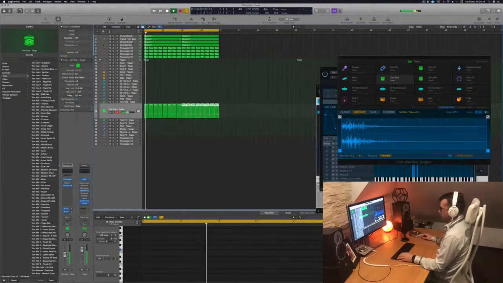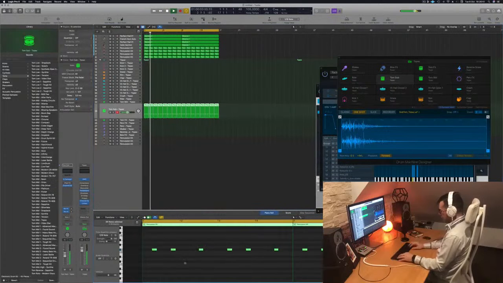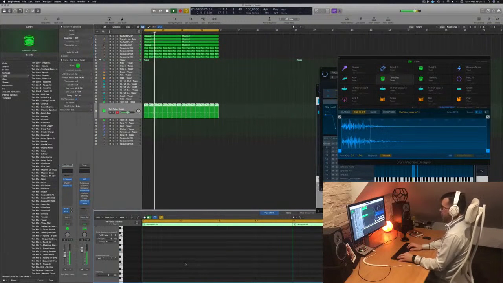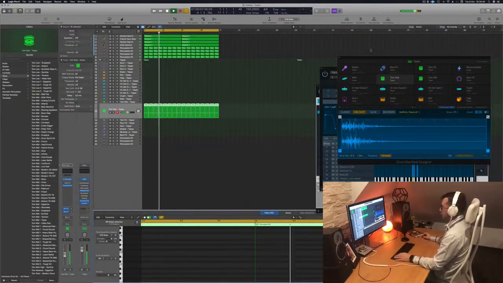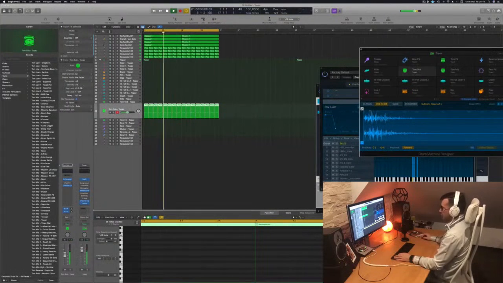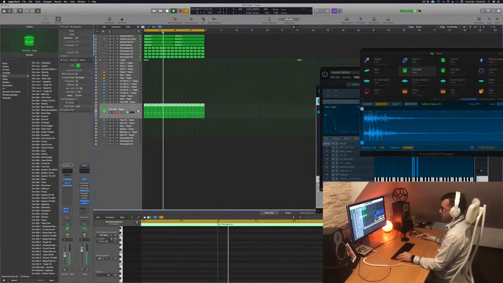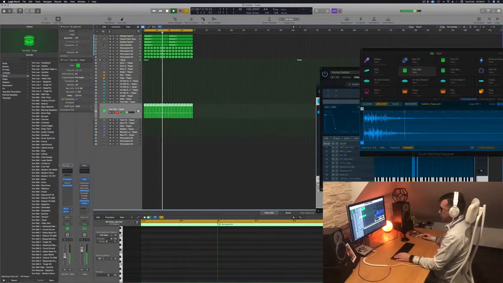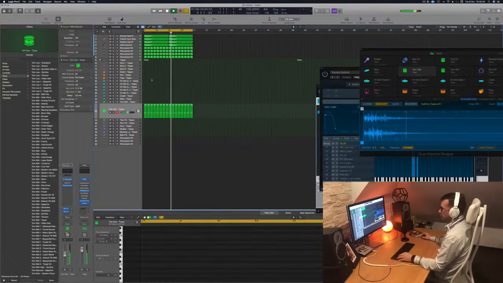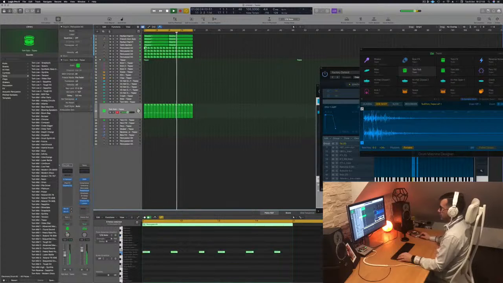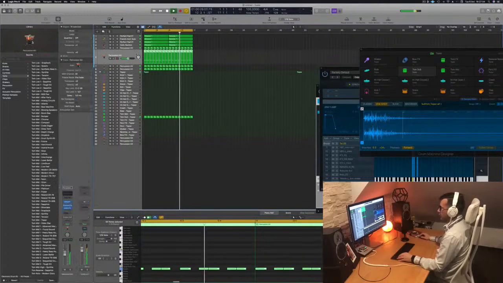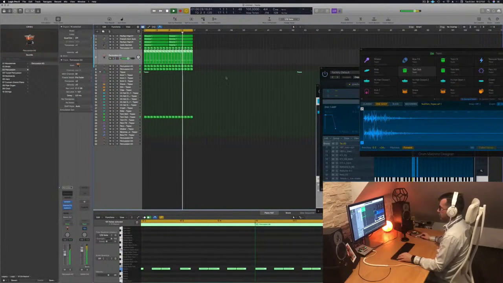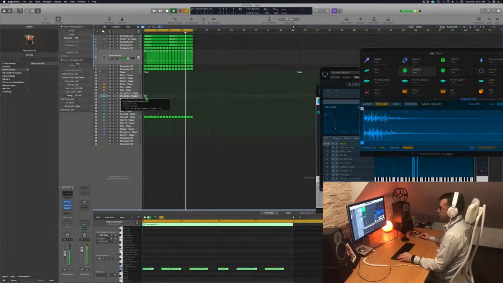Let's see if we take this one, bring it up an octave. Pan it a little bit. Take the snare that we got earlier, layer it.